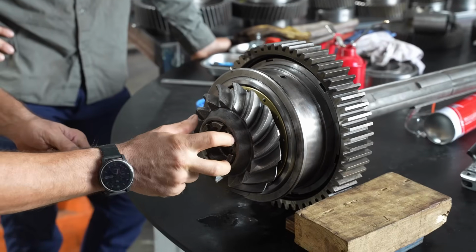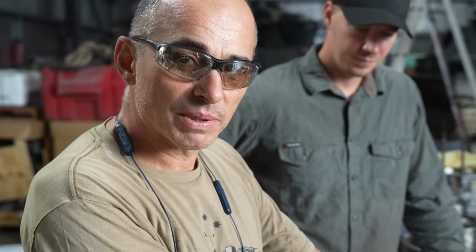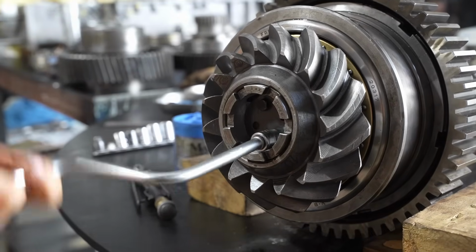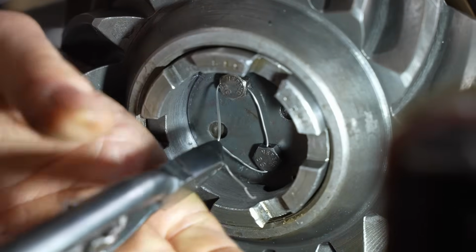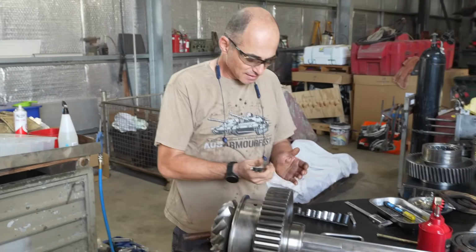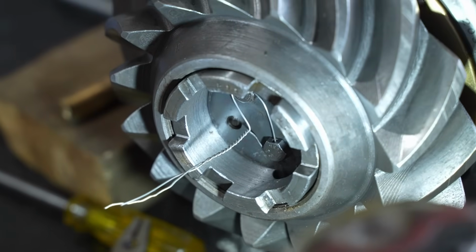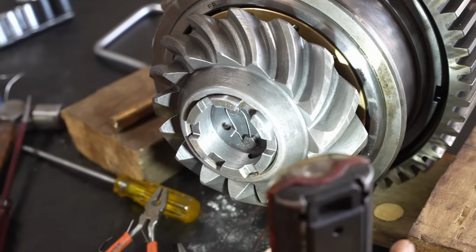The retainer has torqued up onto the shaft to the same sort of position that it came off, which means even though there's microscopic differences in the new bearings, it's still all torqued up to the same amount. To tighten this wire, Steve uses these special wire twister pliers, which work really well. There you go. That'll do. Beautiful. I'm not going to break it. Exactly how they did it 85 years ago.